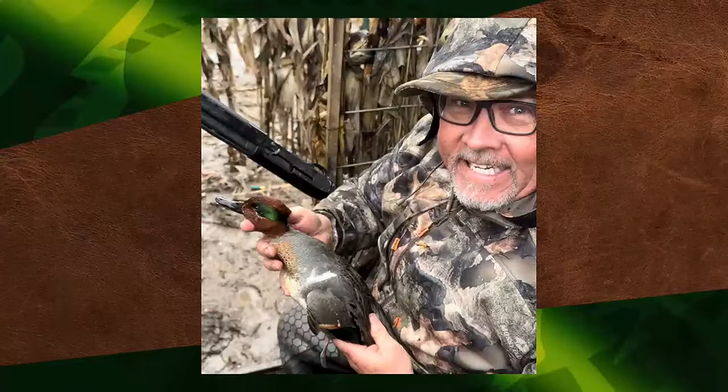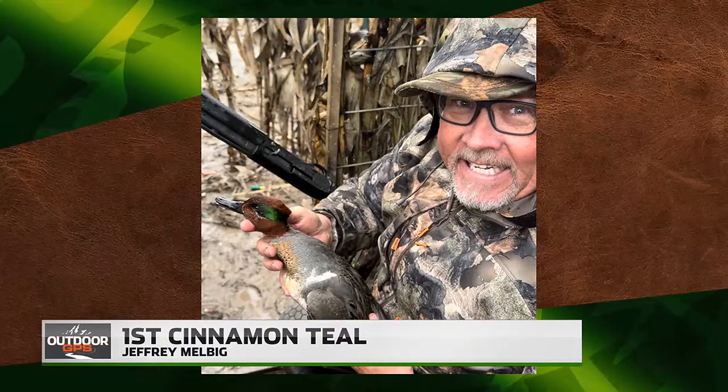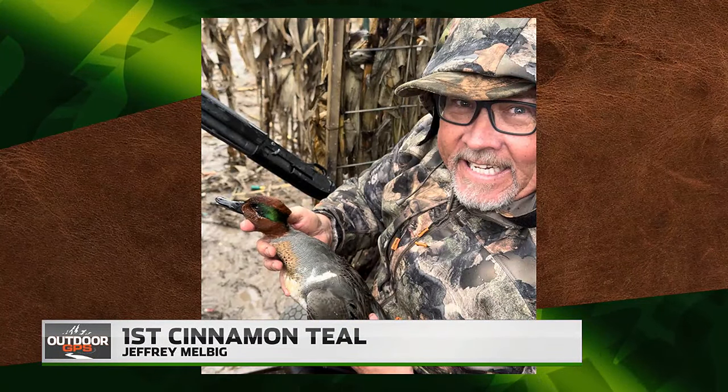Let's take a look at some of the photos you've all been sending in. Everyone pause — this is hilarious. Does it actually say cinnamon teal, Ryan? First off, Jeffrey, love you man, but that would be a green-winged drake — very, very common here in the Northwest. We do get cinnamon teal that come through, very few. I've only seen a couple of cinnamon teal in my lifetime and that ain't one of them. But it's a beautiful bird, and arguably the most delicious one we target here in the Northwest. Thanks for sending that in, Jeffrey.